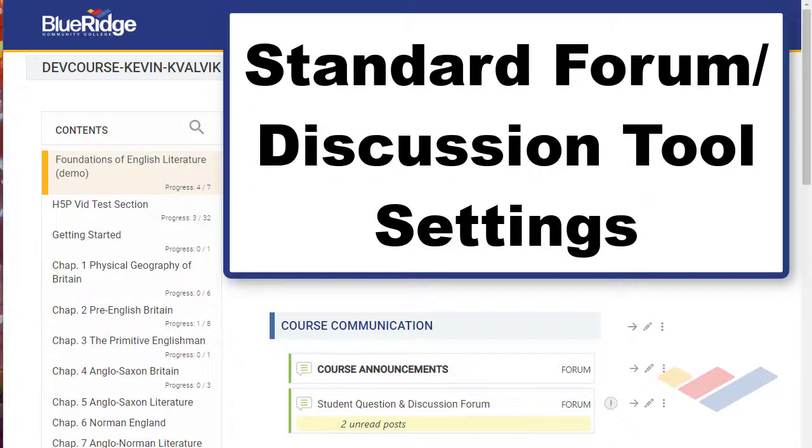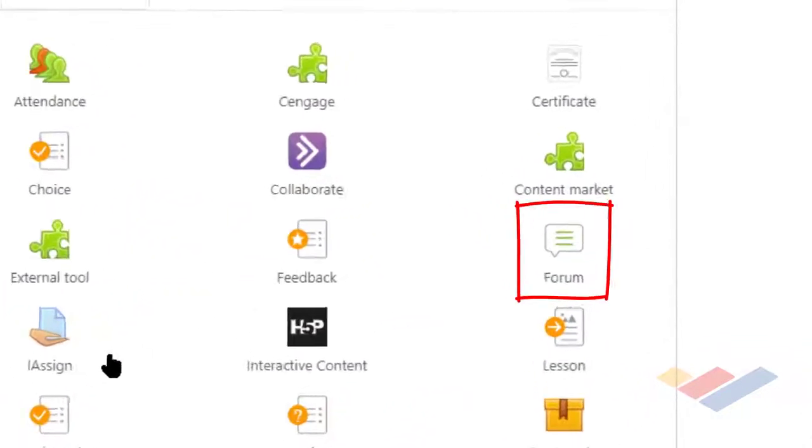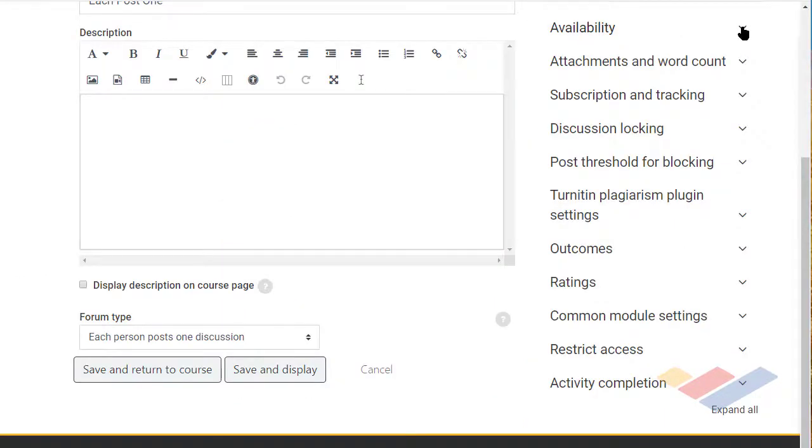Okay, we're going to start by opening the forum tool, and in order to do that we'll choose this chapter, and we'll go down to the bottom of that and we'll choose add an activity, and we'll choose forum. And a real quick look at the settings when you go to set up discussion availability and when it's closed. Those are standard in all of these, same as usual.